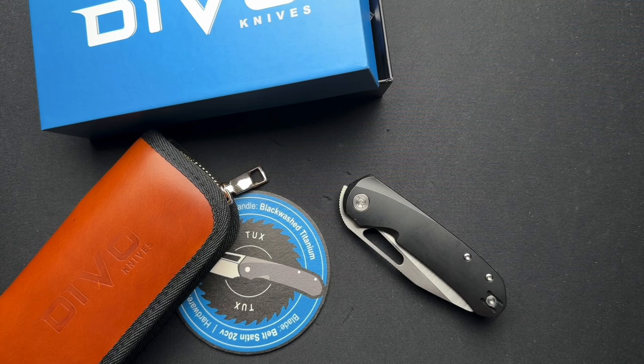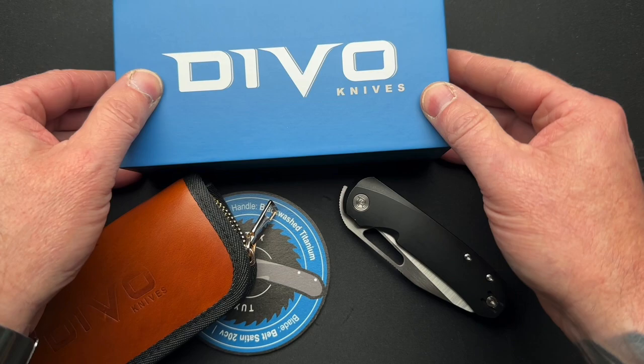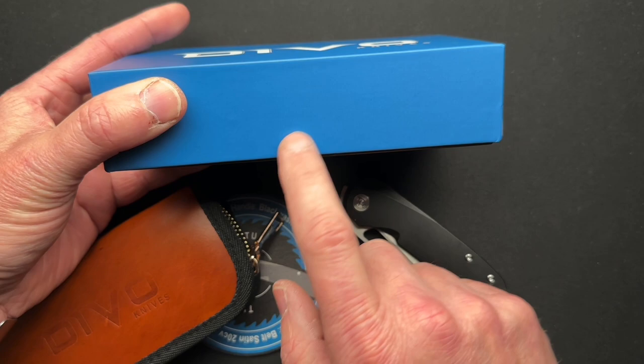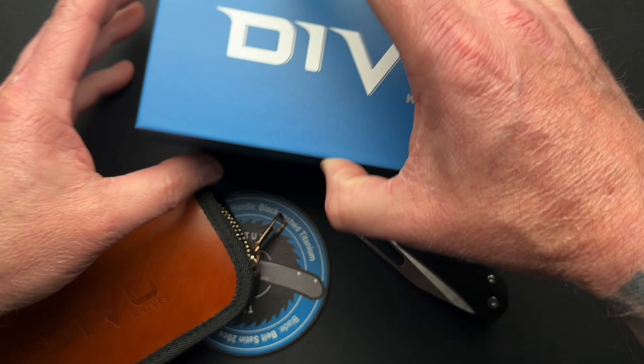This one comes with much better packaging and presentation and overall satisfaction in opening, if that makes sense. It has a very similar cardboard box to the Mash. Although one thing I did like on the Mash that is not present here is it had cutouts for your fingers, so you could just grab the underbox and pull the top off. This one, you got to play the shimmy shuffle game with — that's a negative. I wish they had the cutouts.